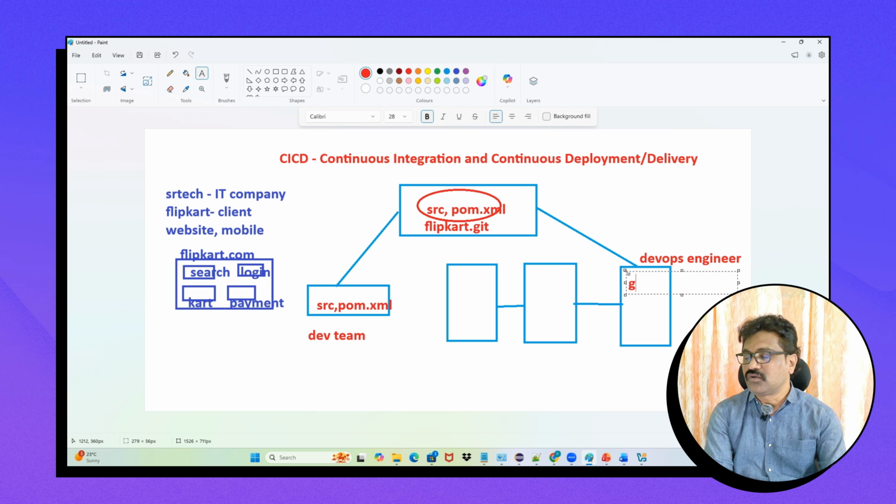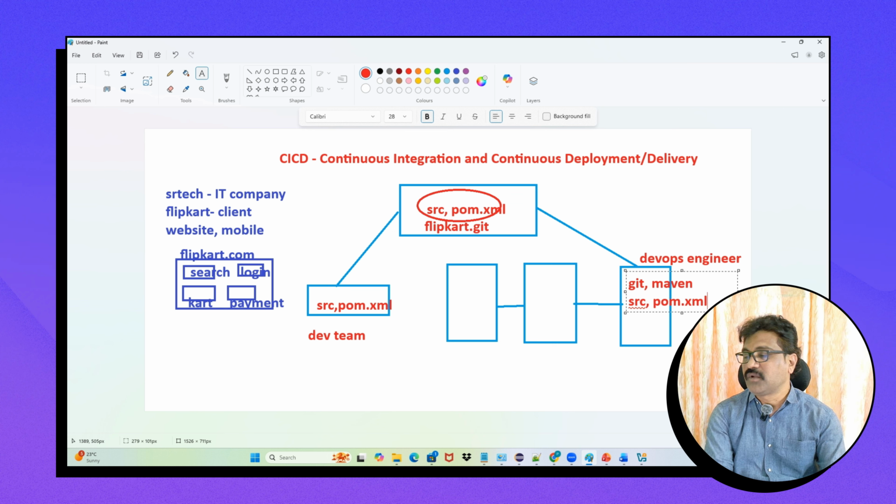To clone means to download. To clone this Git repository, we need to install Git. Without Git installation, we can't communicate with this Git repository. And Maven also we need, because we need to build this code using Maven. Once we install them, then we'll clone it.